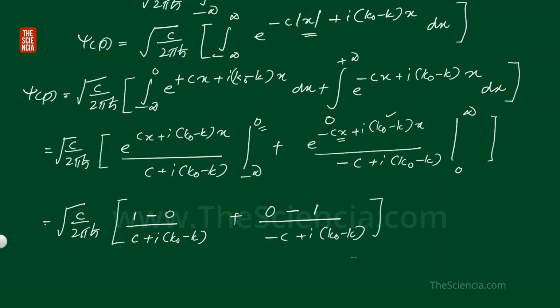Okay, so this is the final result. Here what I have done is nothing special. I changed this k0 and k, that is, I took minus i into k minus k0. Okay, so there is a minus i into x. So when we are substituting infinity for x, this will be minus infinity. Okay, e raised to minus infinity, that is 0. Okay, that is what I have done.